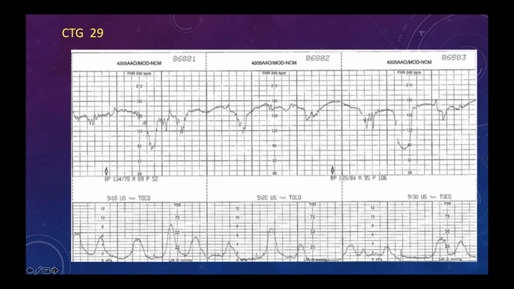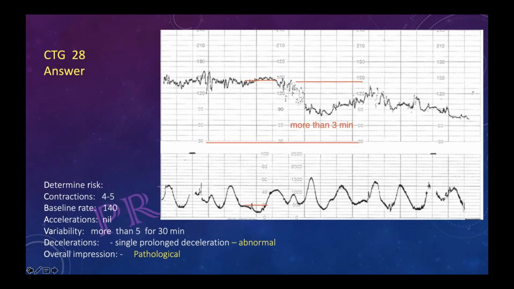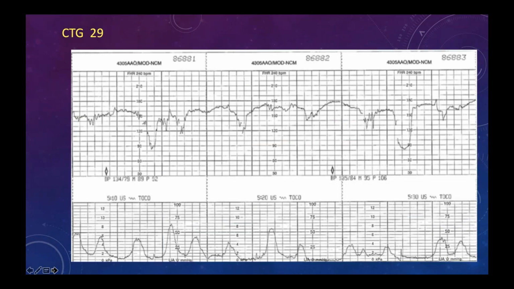Can I try this, ma'am? Yes. In the last trace, the small square over here, is it equal to 1 minute? Shall I take it as 1 minute or 30 seconds? This is 1 minute. Sometimes the CTG will have one more line; if one more line is there, then it will be 30 seconds. Okay. It is 1 minute. Okay, thank you.